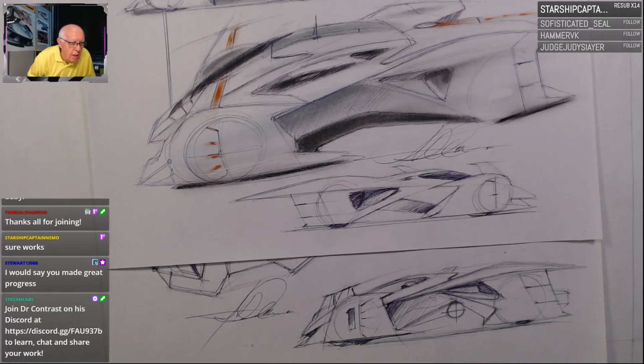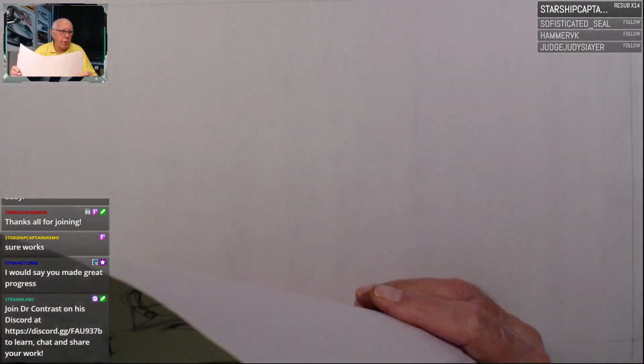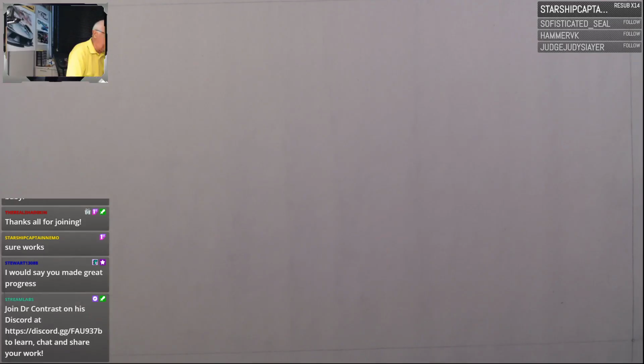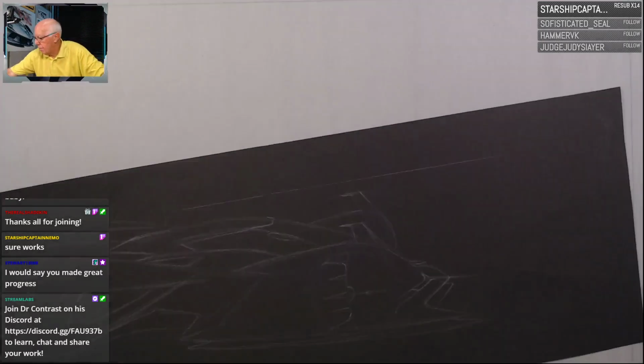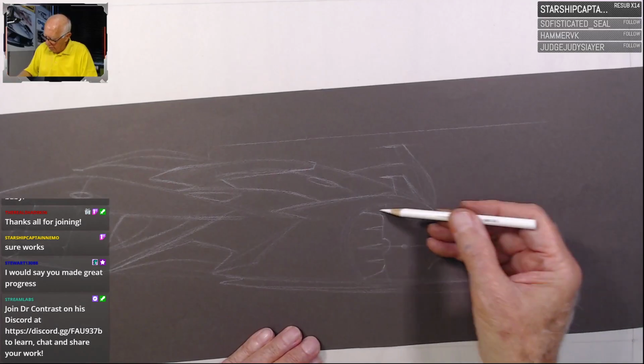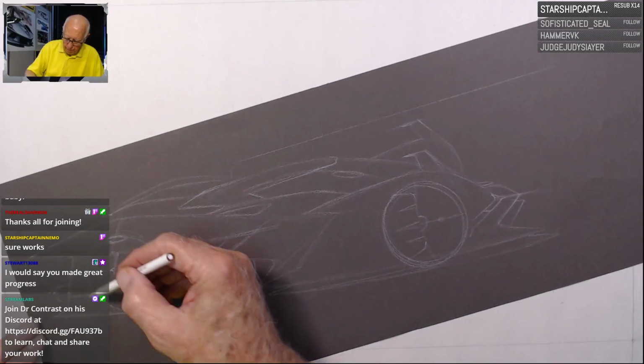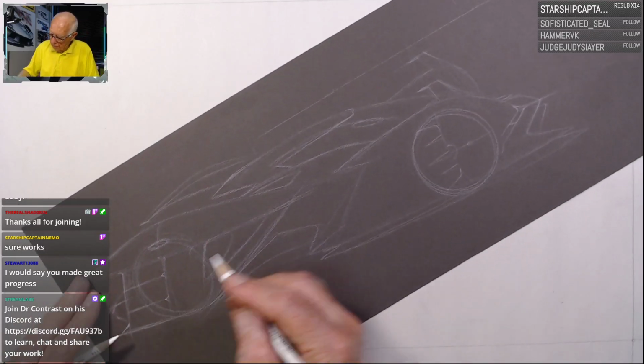Let's see. I would say, there we go. Let's get these out of the way for a second. Let me close the program up. I'm running a little bit low, but I want to show you something else too. I roughed this out, and I just want to see what you think of this little study. Let me bring this into play, and we'll get real quickly with it and just get it down. I'm going to do a little tone study here. So I've got this, into this, coming into this.